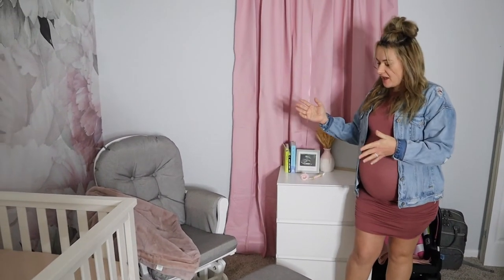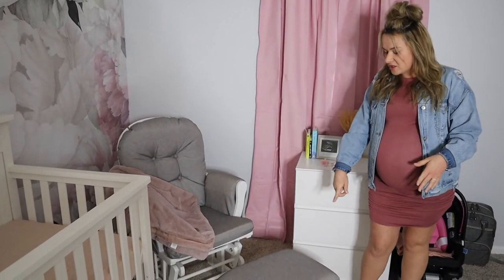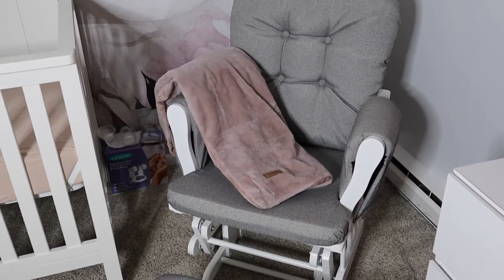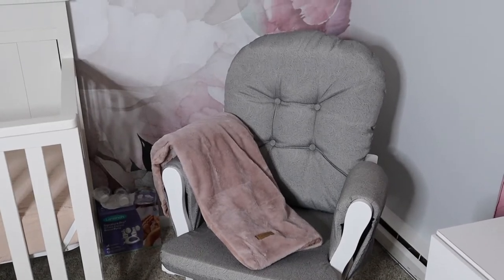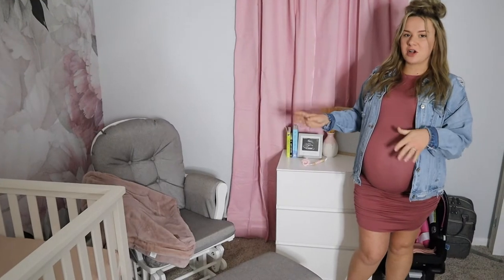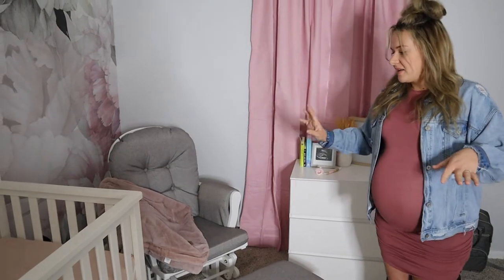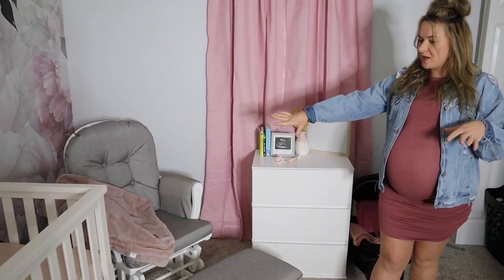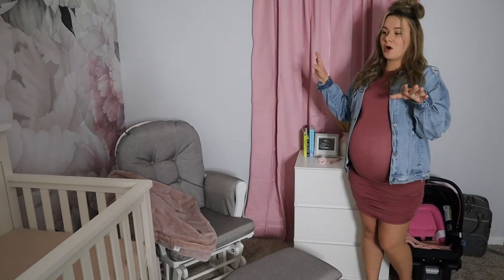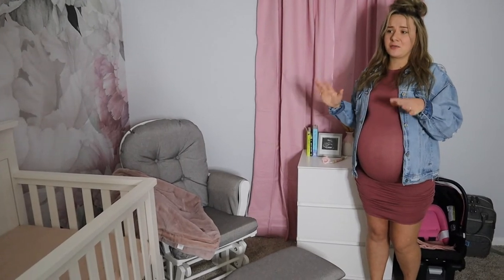Moving over to this corner, we have the rocking chair and I absolutely love this. But I didn't know that this rocking chair had this pattern on it — I thought I was buying a completely solid gray rocking chair. Whatever, it's fine, we're going to make it work. I don't think you can really notice from a distance, mostly just when you're up close, and it kind of adds something more fun to it. We also have a purpley-pink blanket here which I think will be convenient to have there — it's super soft and it matches the whole wallpaper.